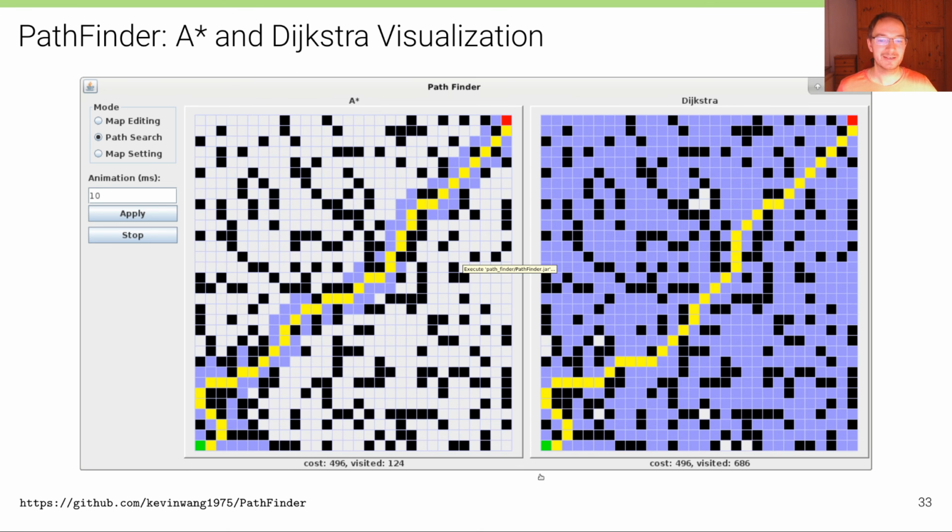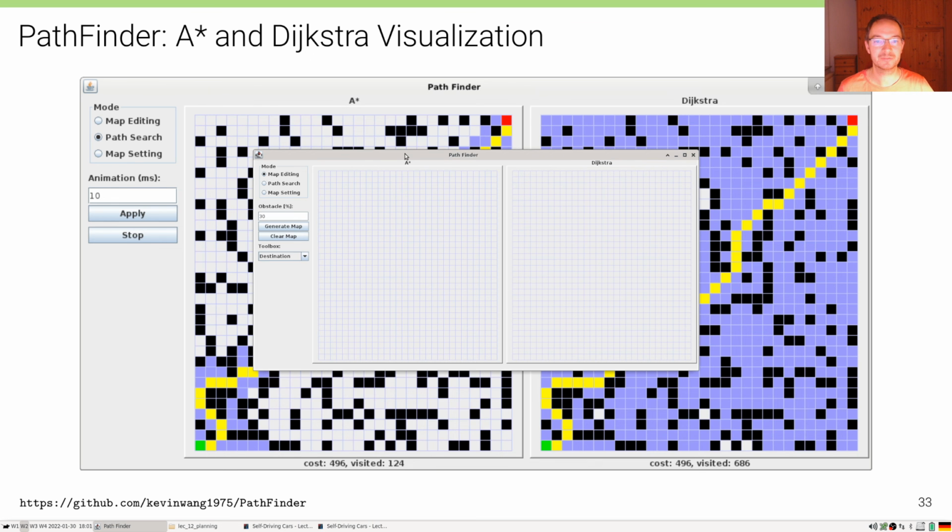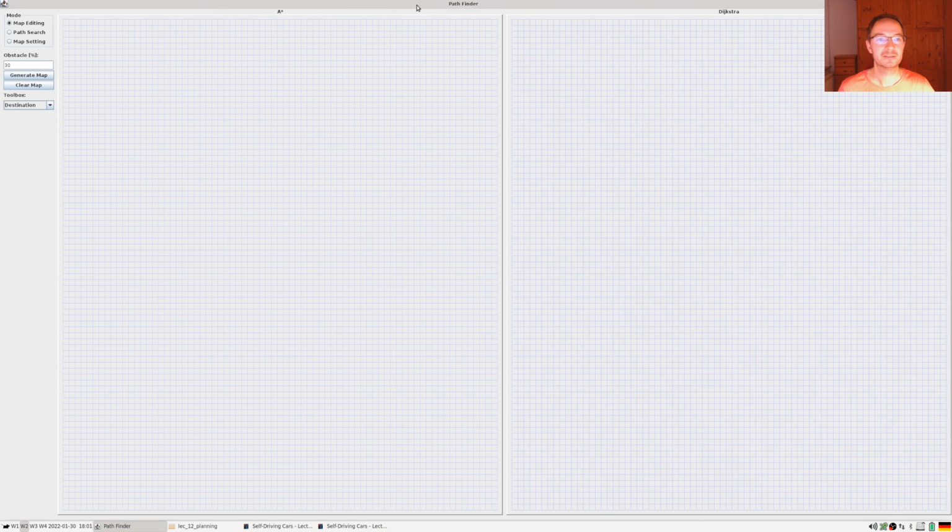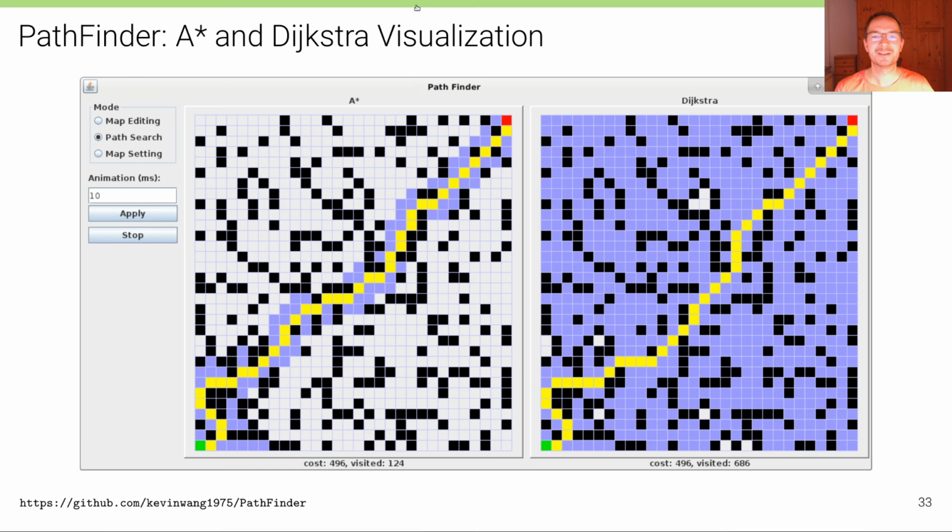So let's look at a slightly more complex example, and I found this very nice Java application from Kevin Wang called PathFinder, which is comparing the A-star and Dijkstra's algorithm. That's maybe a little bit too large. Let's make it smaller.